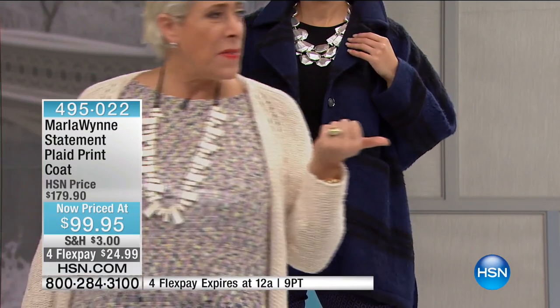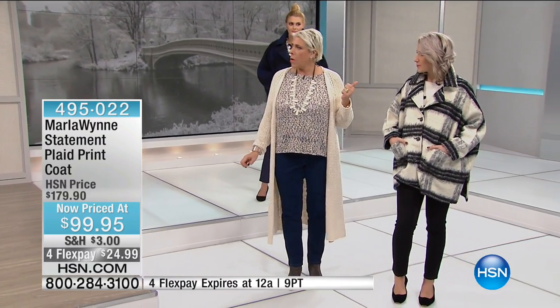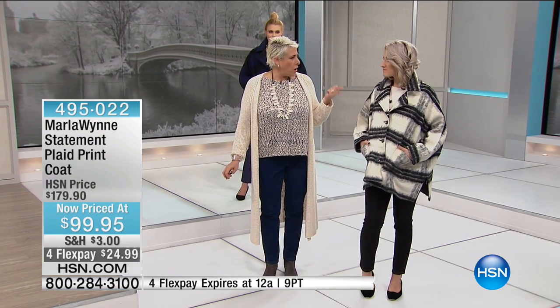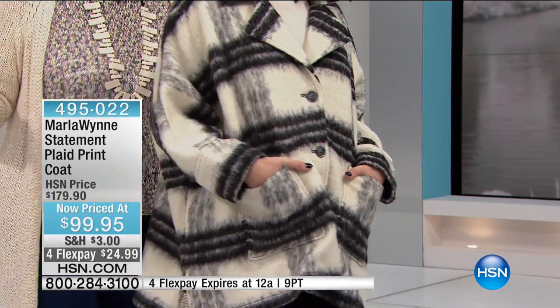But by the way, I could wear them. These are combined sizes, aren't these? Are they just regular, extra small through extra large, 1X, 2X, and 3X? So I must have bought the large. I ordered the large and the extra large for me, and I love both of them. But I could probably wear a medium.